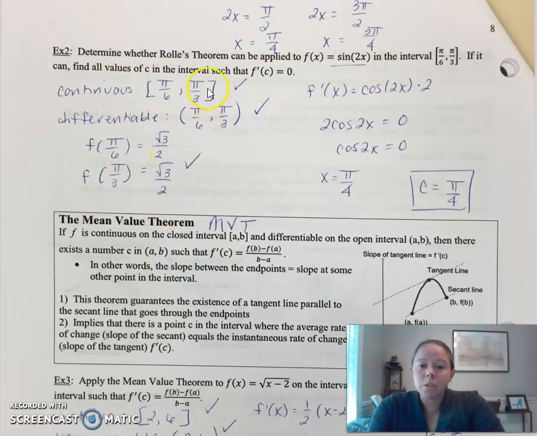We checked the endpoints. So notice I'll always look for you that you've checked these 3 requirements. This is so important to include in your work. Then from there, we found the derivative. Make sure you use your chain rule. Don't forget to multiply by 2. And then set that equal to 0. But remember, we only care within this interval. Okay?